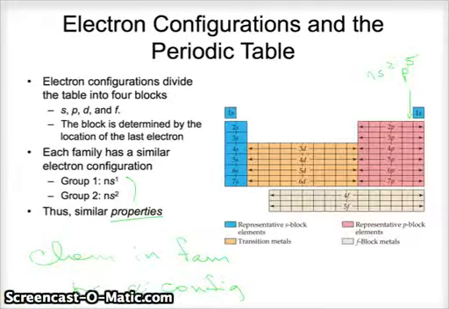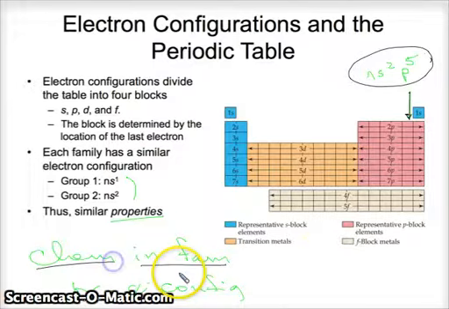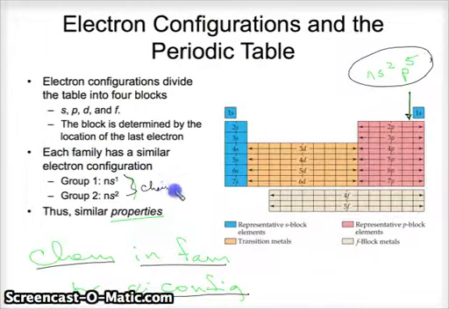Now, why we also care about this is because of our electron configurations. Remember, these are the halogens. The halogens are in S2 and P5, so S1, S2, P1, P2, P3, P4, P5, P6. What we look at is we see that the chemicals are because of their electron configurations. Every family has the same electron configuration. Therefore, we see similarities in their chemical behavior, their chemical properties.